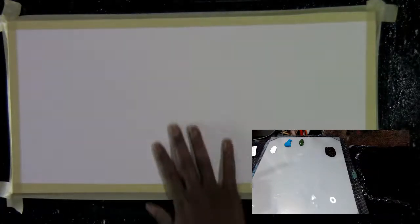Talk about starting right from the beginning. We're going to start right from the beginning here. Nothing but a whiteboard, 10 by 20 inches. If need be, I'll make this disappear, because I know it's taking up a little bit of the screen.